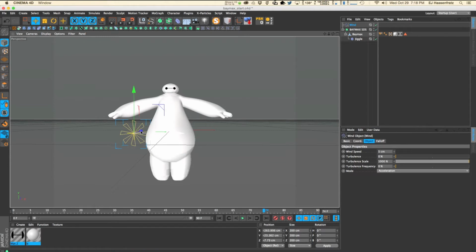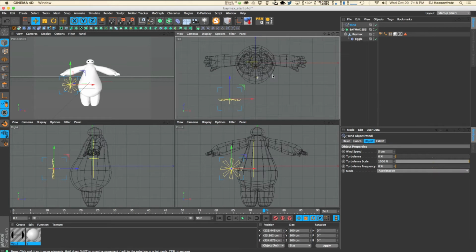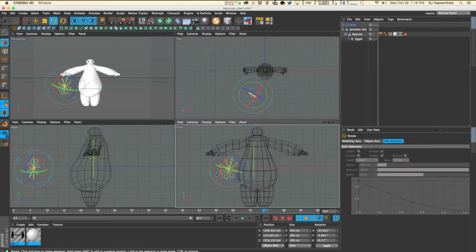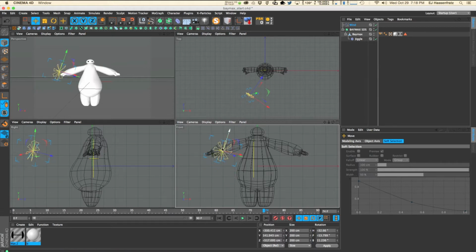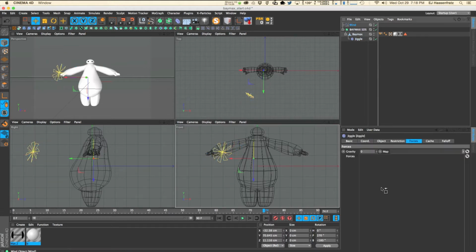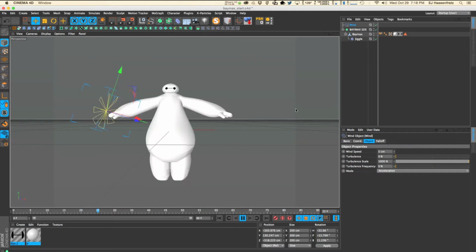And let's bring the fan over here. Let's put it in front of Baymax here and just rotate it. Let's cool this guy off. And we will make sure that we bring the wind deformer in there under the forces tab. And if I hit play, you'll see nothing's really happening. But what I need to do is make sure I bring up the value pretty high here. And you'll see nothing really happens except for the very start.